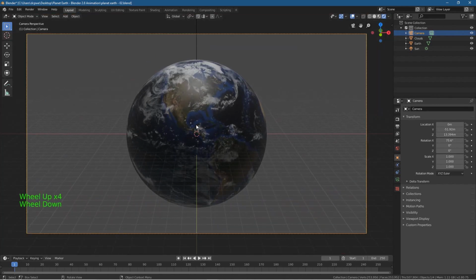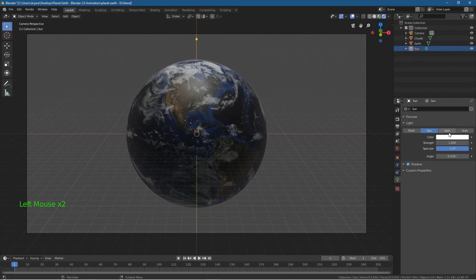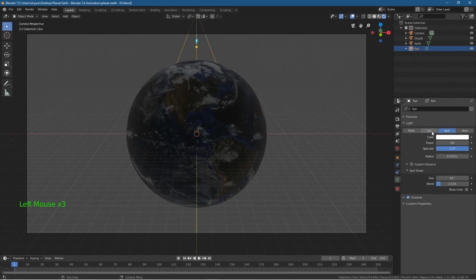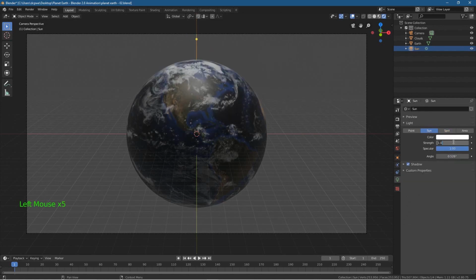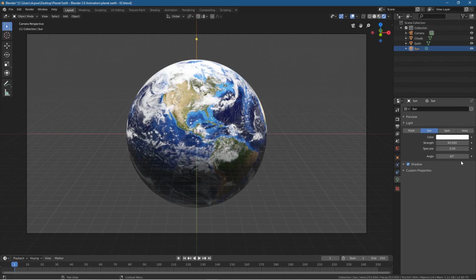Let's zoom in a little bit, and we'll click on this sunlight, and with the sunlight let's go to its strength. So in the strength, what we need to do is click on spotlight, then click back on the sunlight and set it to a value of 40. So you can see it's going to be quite bright, right? And the specular, we want to set that to 0, and then the angle we're going to set to around 40 degrees.